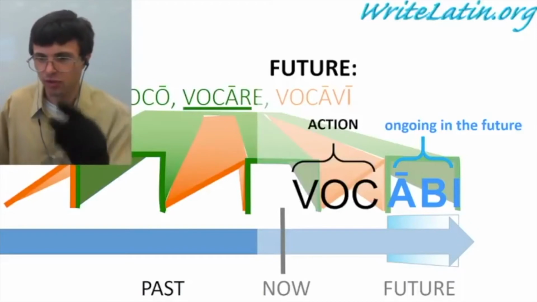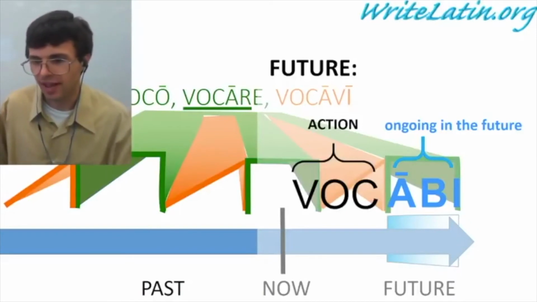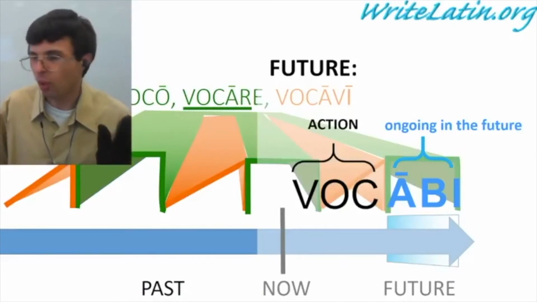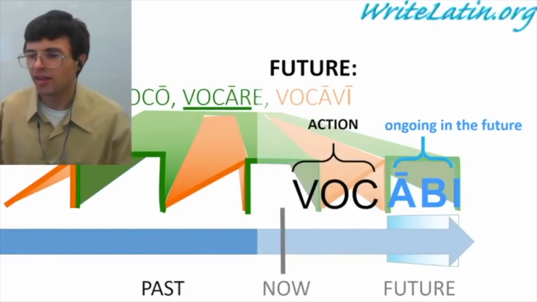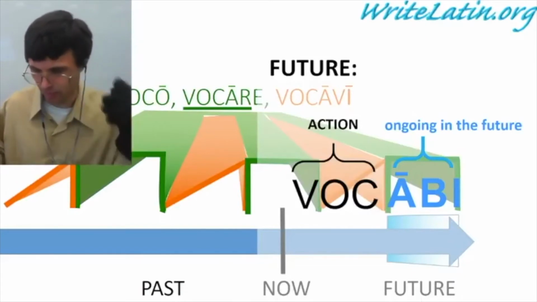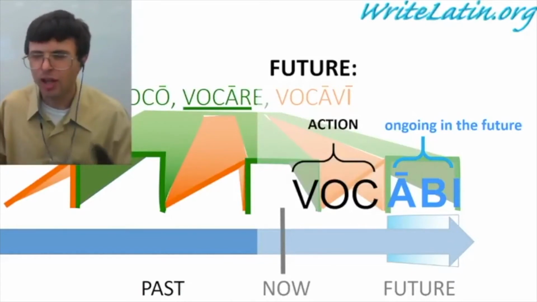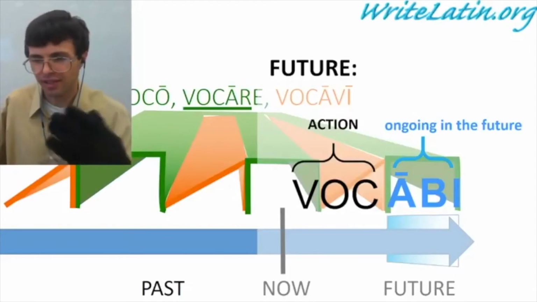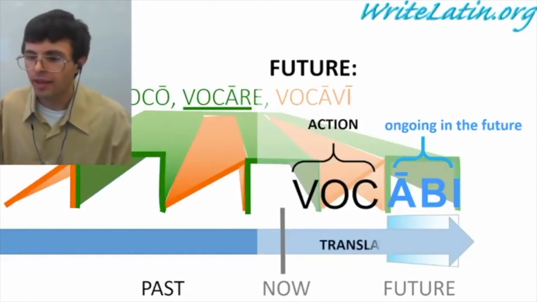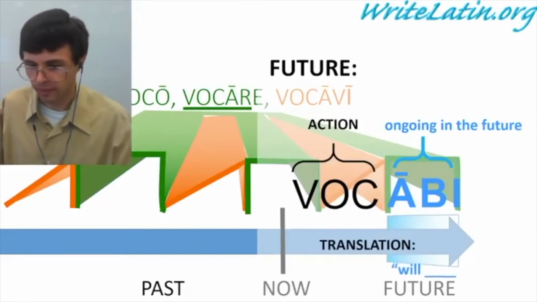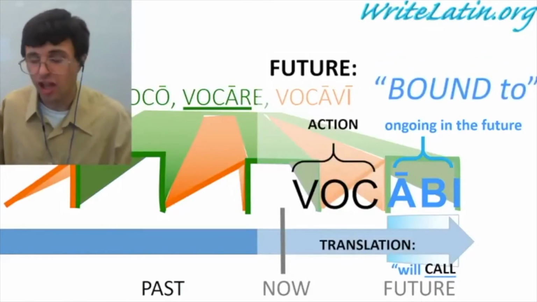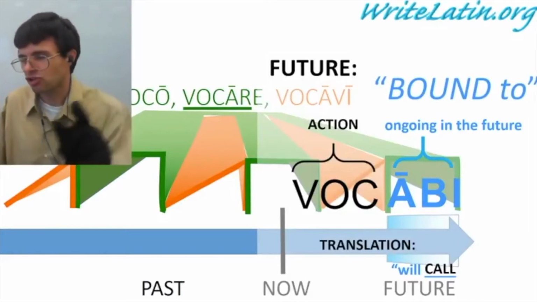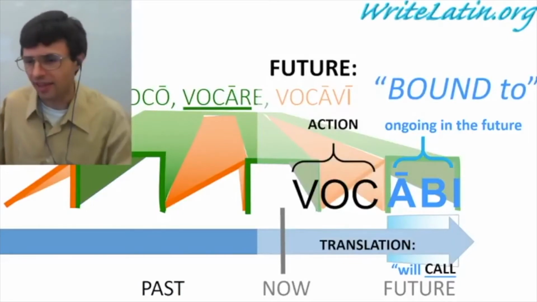Because it's not a little point in time, not short and cutesy and sweet and to the point, like some tenses will be. No, it takes a long time to say abe. When you hear a verb said with a part in the middle that takes a long time, you know that that verb is telling you that something is ongoing. And then lastly, the ending would tell you who did it. So now you could translate it, but I don't recommend you translate it. Just listen to the natural sound of the syllables and the natural signification of the way they are emphasized.